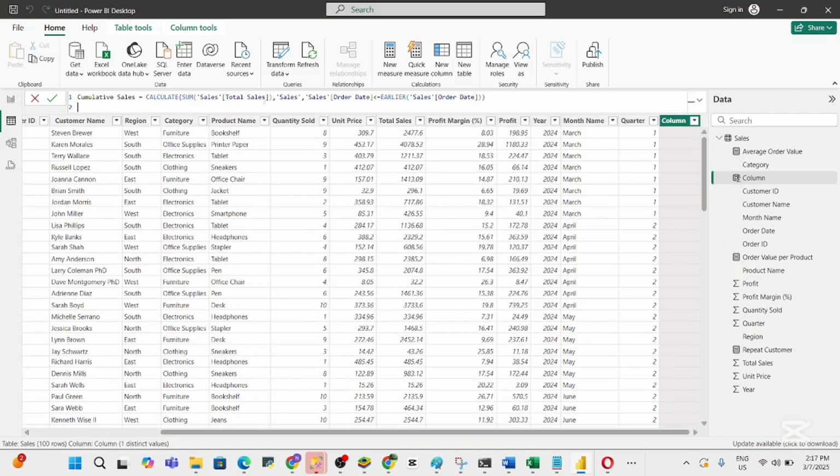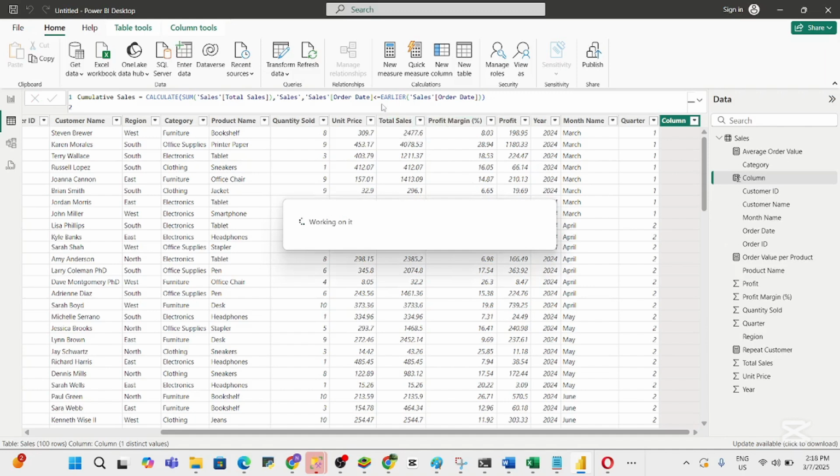So it will sum my total sales. I want this total sales. I'm interested in this one. Then this sales is my table. My table is called sales. So in place of this first sales here is your table name. Okay, now it will check this row, and then if the date is earlier, okay, earlier date, then they add, and then results.